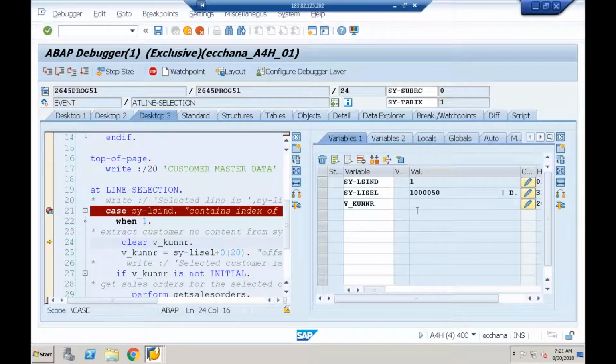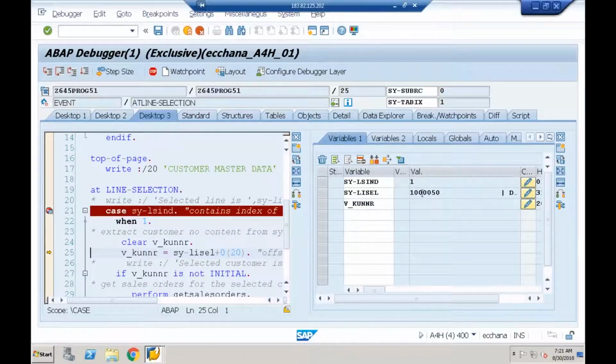So what I'm doing here, I'm writing some offset logic. This is called as what? Offset logic. What do you mean by offset logic? From a main string, if you want to extract a portion of a string, we go for what? Offset logic, or we call it a substring. A portion of a string is called a substring.